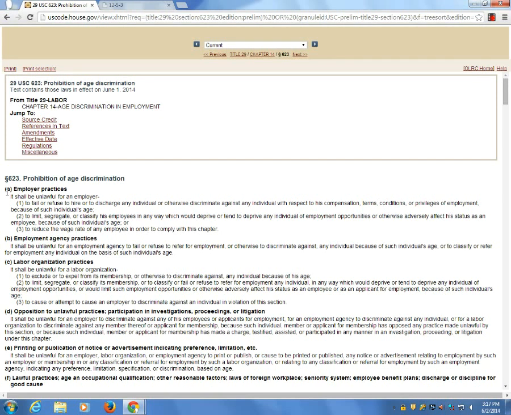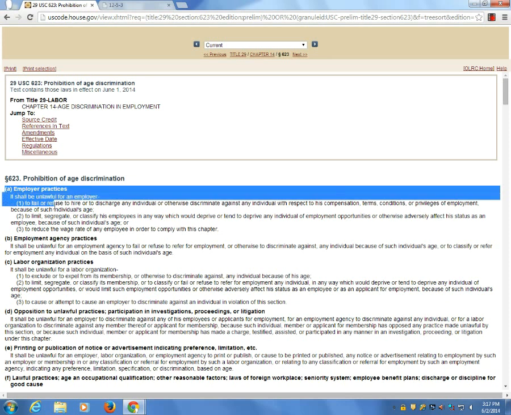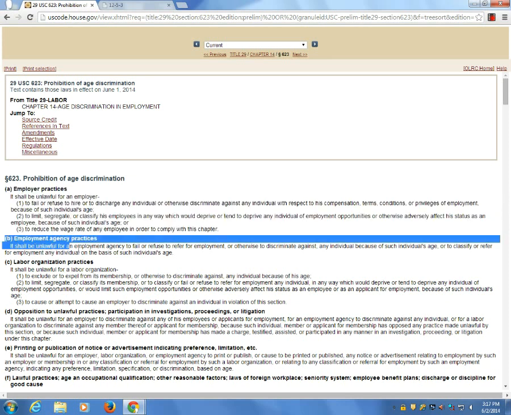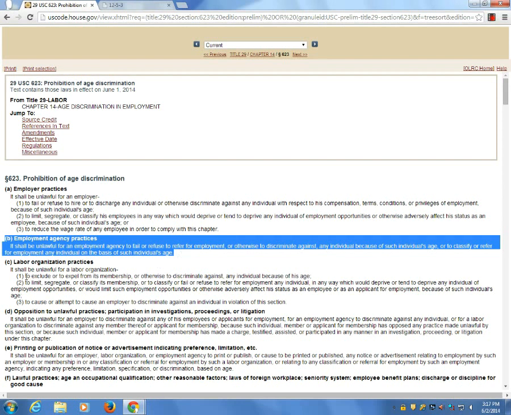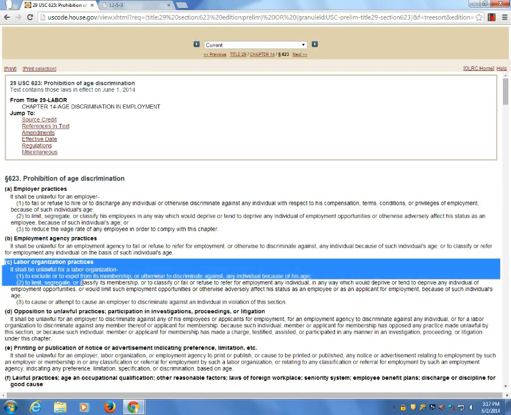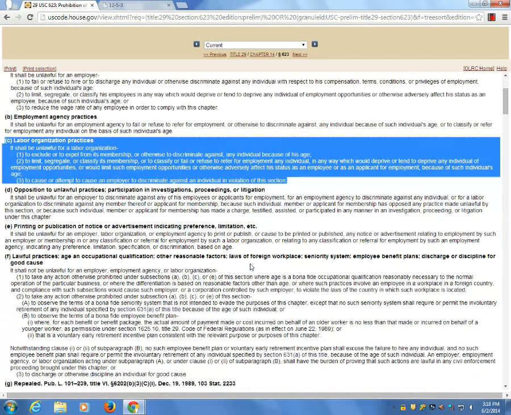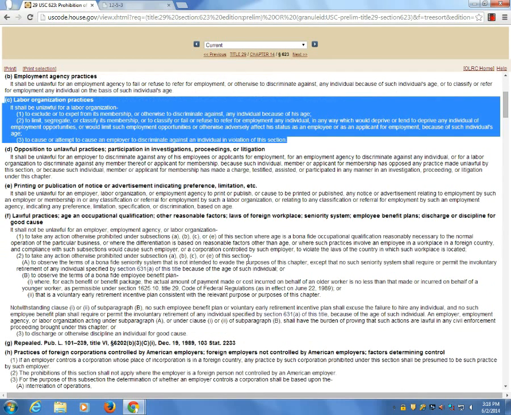Now, as we can see, this statute has many subsections. Right here, this is section 623 sub A. Right here, this is section 623 sub B. This is section 623 sub C, and so on and so forth. And as you notice, even the subsections have their own subsections. There are different levels of subsections.